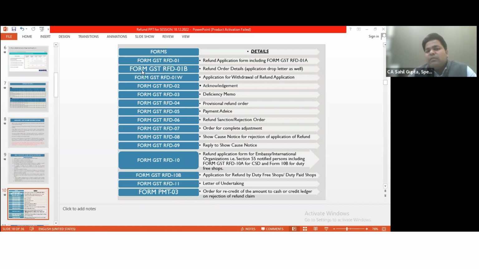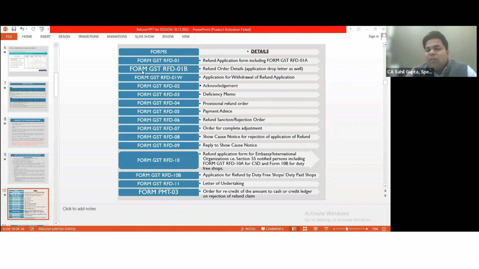Recently, I have seen various cases wherein officers issue deficiency memos even when there is no deficiency in the application, basically on the basis of their interpretation, for example that the application could be time barred, or that the application should not be made in this category. There are several types of applications: inverted duty structure, export of goods with or without payment of taxes, export of services with or without payment of taxes. Separate categories are described on the portal under which we have to apply. If a wrong category has been selected, or there is no deficiency, and even then the officers issue a deficiency memo, which is wrong, in that case we can apply for a fresh refund application, or we can go for appeal as well.